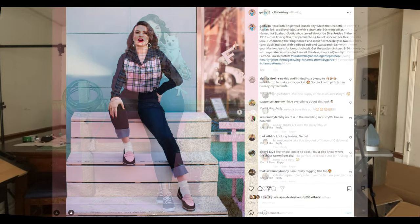So I did a crotch adjustment, a full belly adjustment on this. And I also did a back crotch adjustment, along with lowering the rise just a little bit, because this comes up a little bit above my actual waistline. So I did want to lower it just a little bit. I don't want to look like Urkel. I will show you a couple of pictures of Gertie in her pair that I found on Instagram.